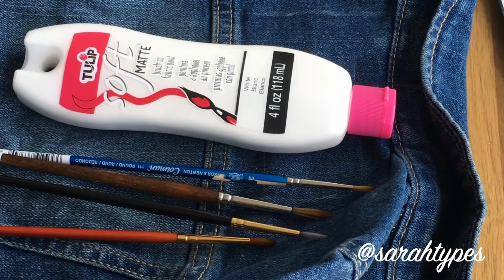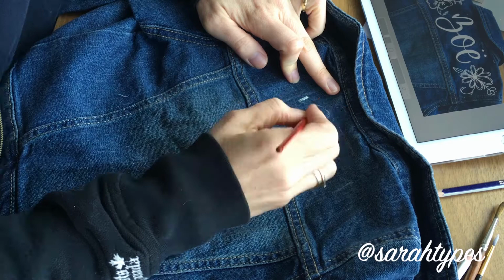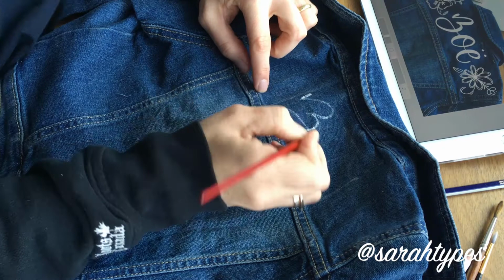So the tools I used were this Tulip soft matte fabric paint, and then I grabbed a bunch of brushes. You want a more stiff brush. If it's too soft, then it's going to be difficult because fabric is a little bit trickier than paper. So the stiffer the brush, the better. And then also you probably want a small brush because this is somewhat detailed.